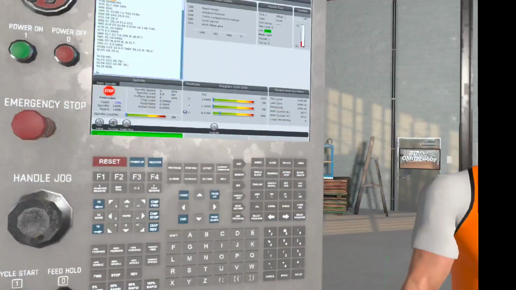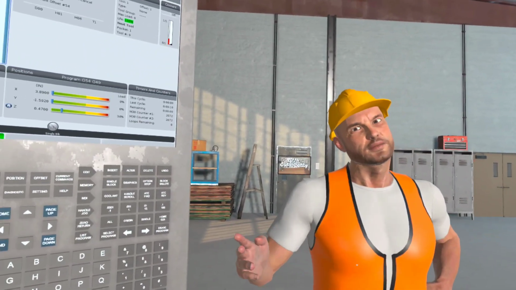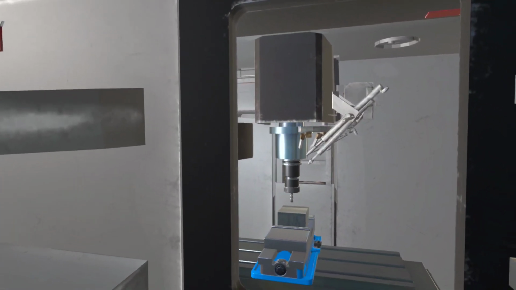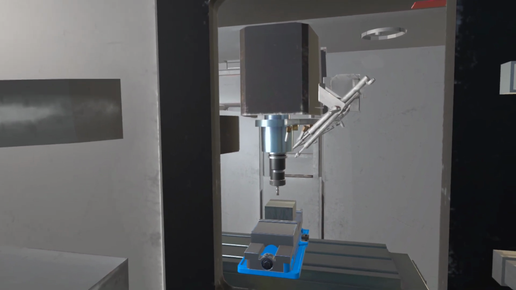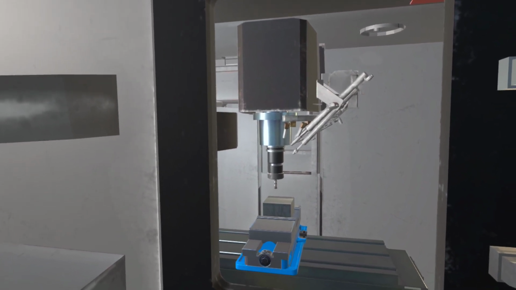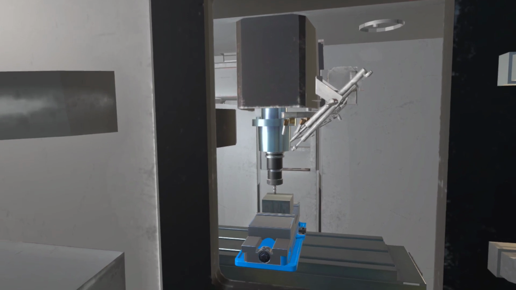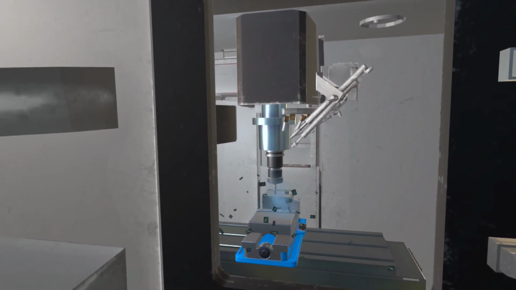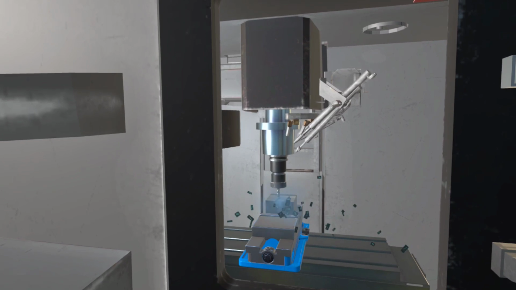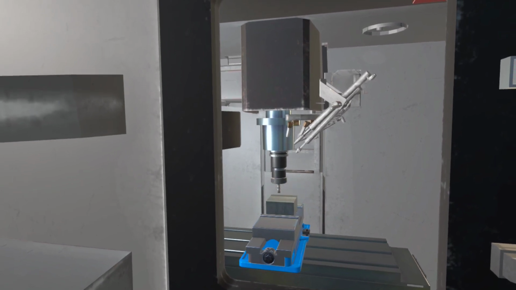You can now observe the automated tool cutting process. Great! We were able to complete the program with no issues.